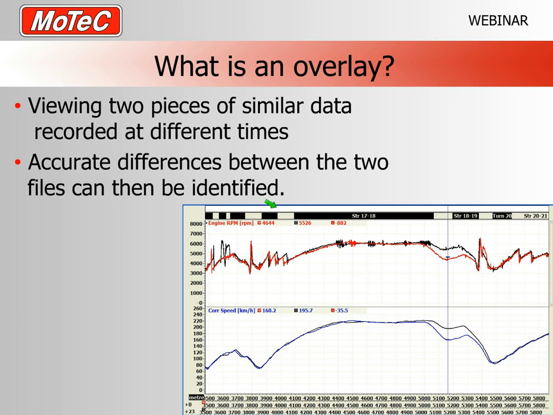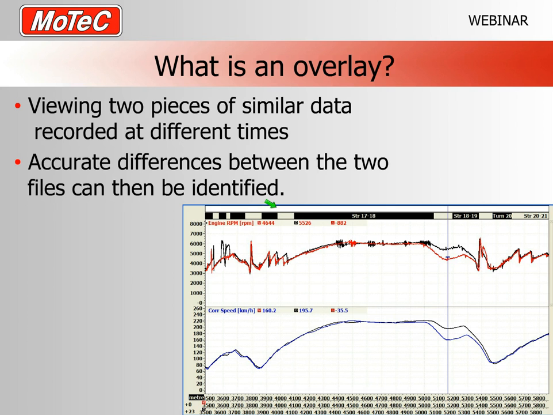So what is an overlay? It's effectively viewing two pieces of similar data recorded at different times. That data could be from the same race, and it could be the difference between two laps. In circuit racing this is very common, whereby a customer or a driver would look at the difference between his fastest lap and other slower laps and try to determine why that particular lap was fast.